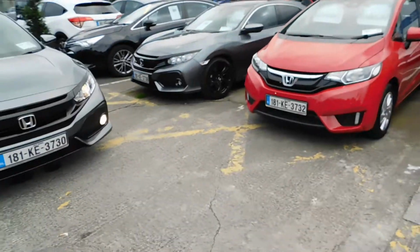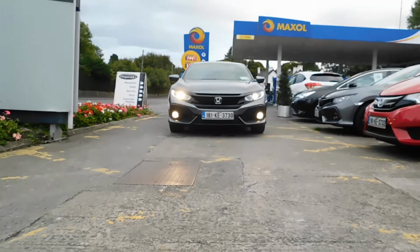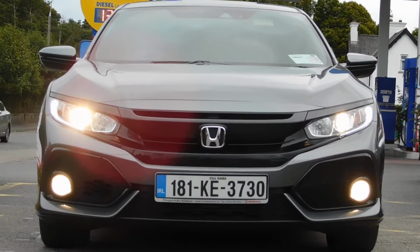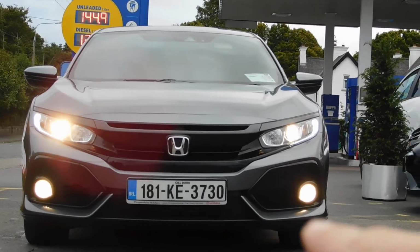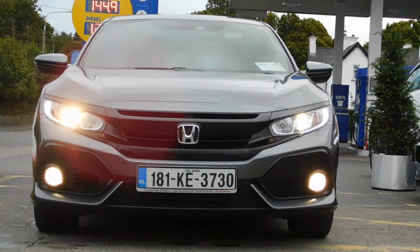Okay, so why is this car nice? Let's have a look around the front of the car. I love the shape of the front of these cars. When you meet them coming towards you on the road, they're so nice and aggressive looking. So they're kind of wider, longer, but lower than the previous generation model before. I like the shape up here, the way the DRLs, the daytime running lights are. It's just a really nice, aggressive looking car overall.